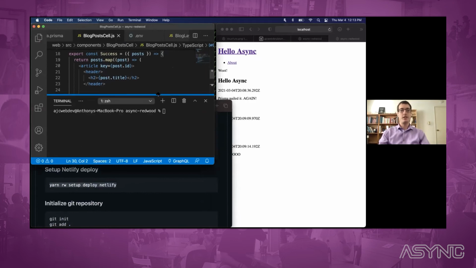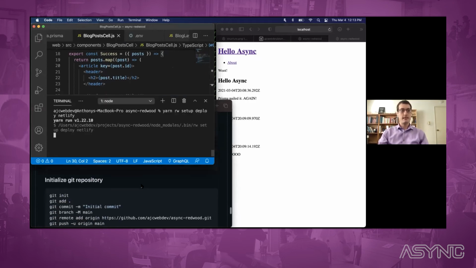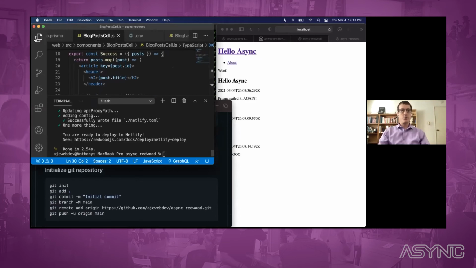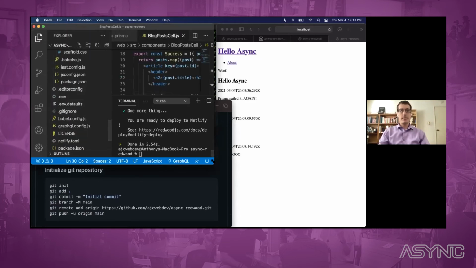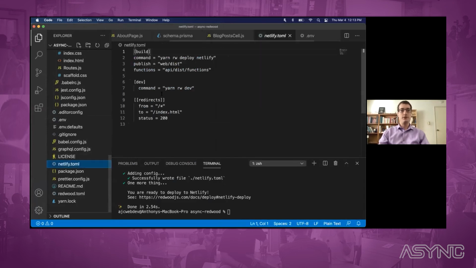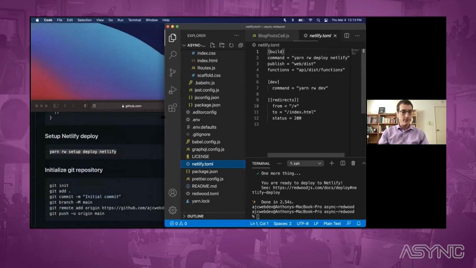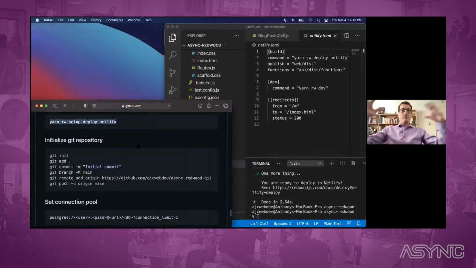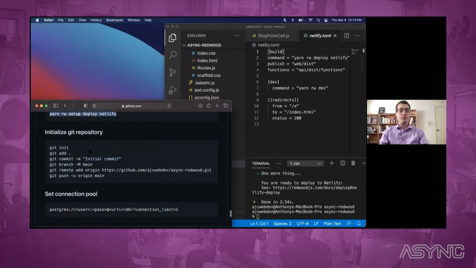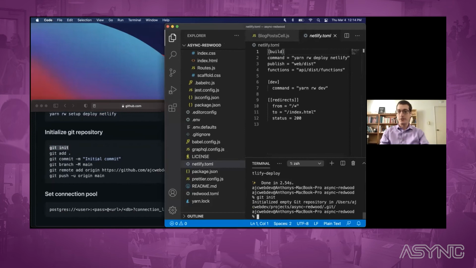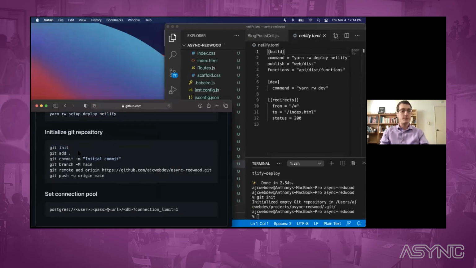So now we're going to set up our deployment with Netlify. And this is going to create a netlify.toml file. So the netlify.toml is what tells you how to do your build commands and where to publish your stuff and how to do your functions. So if none of that makes sense, don't worry about it. It's all kind of Jamstacky stuff. It's kind of like how your actual project ends up built and deployed to the CDN, because we're building this thing on our computers, but it's going to be a thing that's going to be generated and put on computers all around the world. So that's kind of the whole point of the Jamstack.